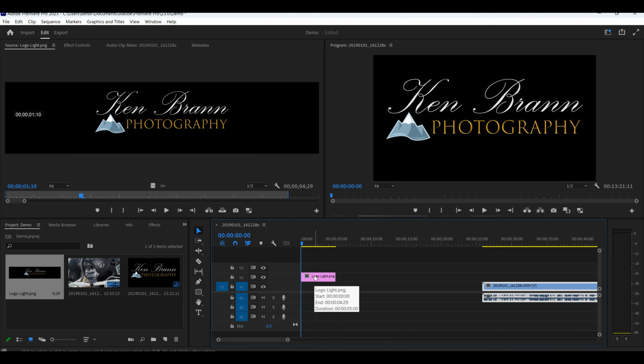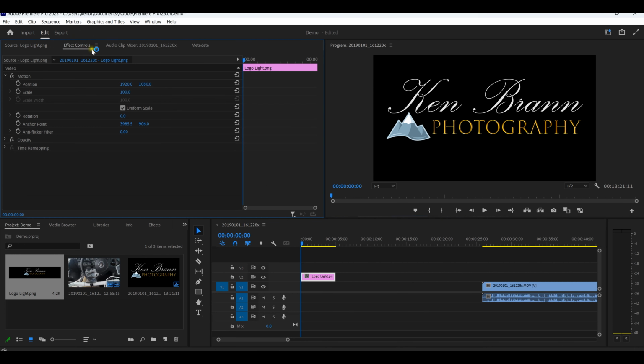To be able to change this so it moves around, what I need to do is select it inside of the track, come up here and then select Effect Controls up here in this top left-hand pane. And now you can see I've got my logo light.png up here selected. And you can see along the top there the length that it's running.